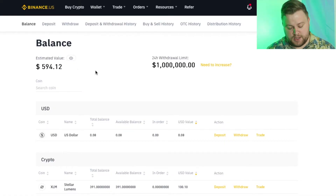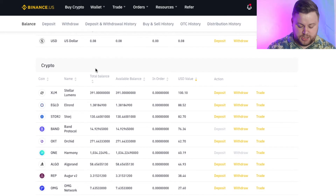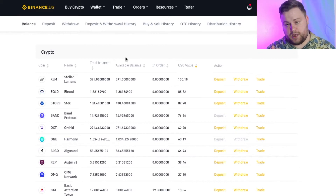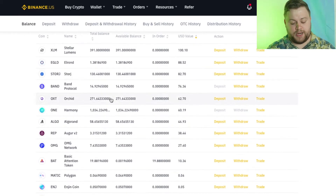The most profitable trades I did were with NGIN, OXT, and KNC. OXT had a big pump from around $0.30 all the way up to $0.40, $0.45, even $0.50. So I sold at $0.40, $0.45, and $0.50, diversified into other coins, and waited for price drops. The next one was KNC — I sold at $2.50 and $2.80, and now it's at $1.30. I waited a long time to rebuy. As you can see, I'm not even holding any KNC right now.